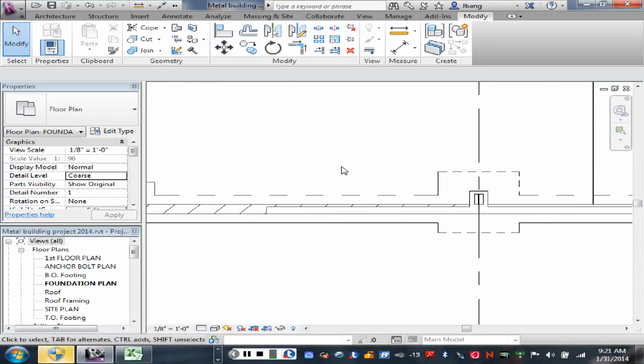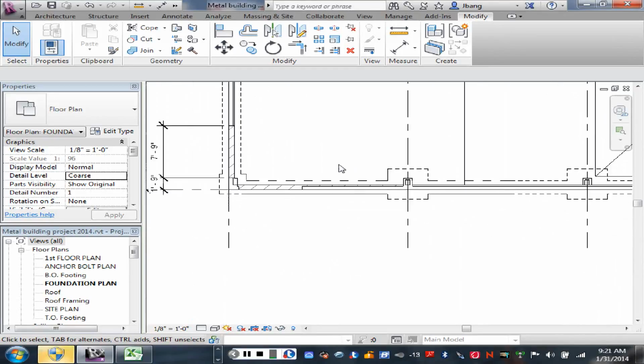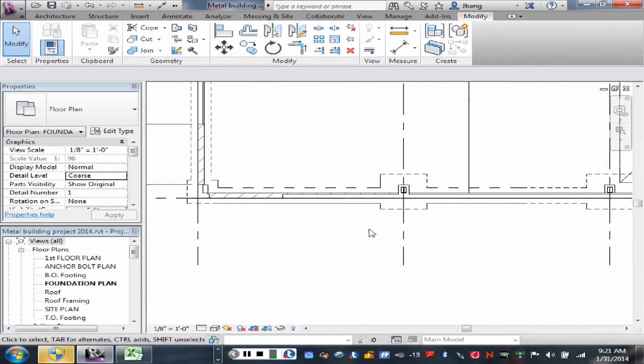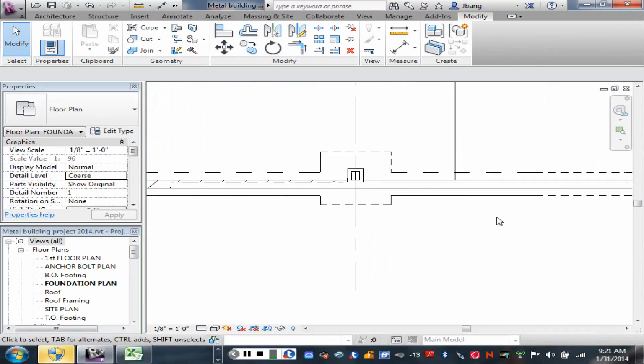Any questions about that? Okay, so those are some minor changes that I'd like you to make to your foundation plan. Remember that in some cases when you start making these changes, your foundation hidden lines, or your footing hidden lines, revert back to what they were before.